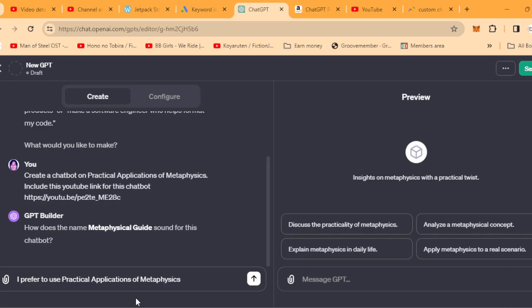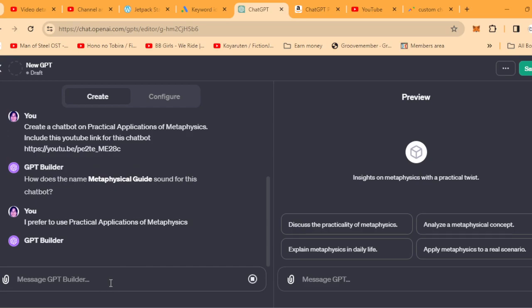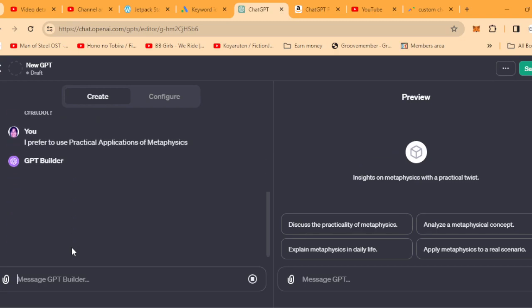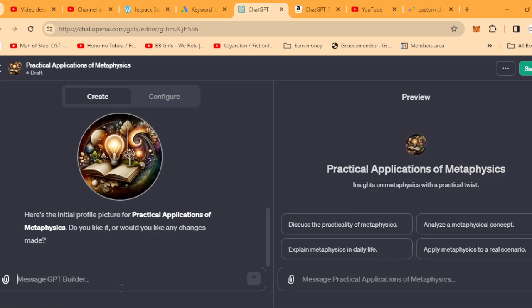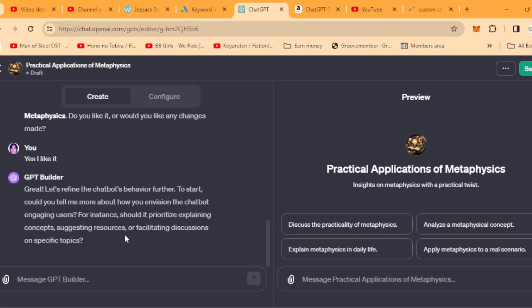They recommend the title and create a profile image for your ChatGPT. So it will actually generate a profile picture and it will look nice. Usually it looks very nice. Sometimes it may not, but that's why you can keep asking the ChatGPT to create. Okay, this is actually quite nice. This is quite nice as well. Yes, I like it. Just type yes, I like it, or say I use it, just refine it further.